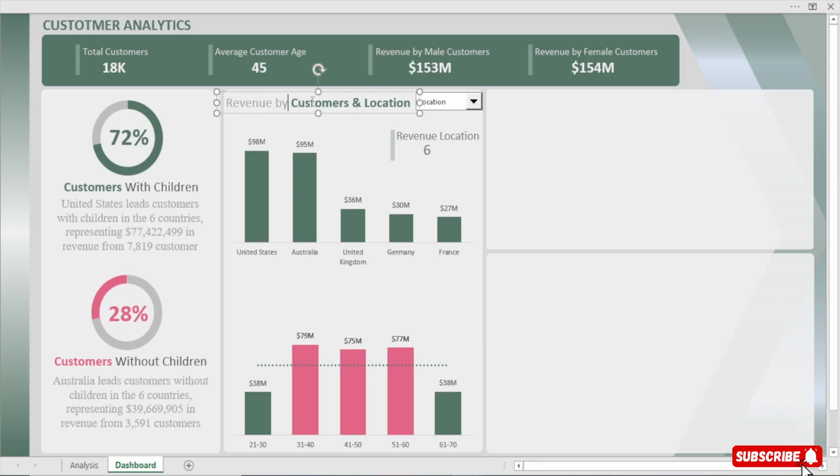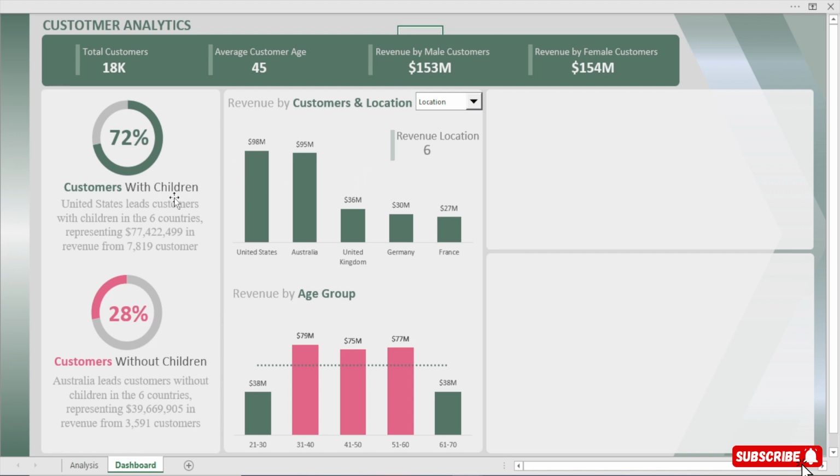Okay. So for now, let's duplicate this and bring this one here. Then we are going to see revenue by each group, like this. Perfect. So something like this.